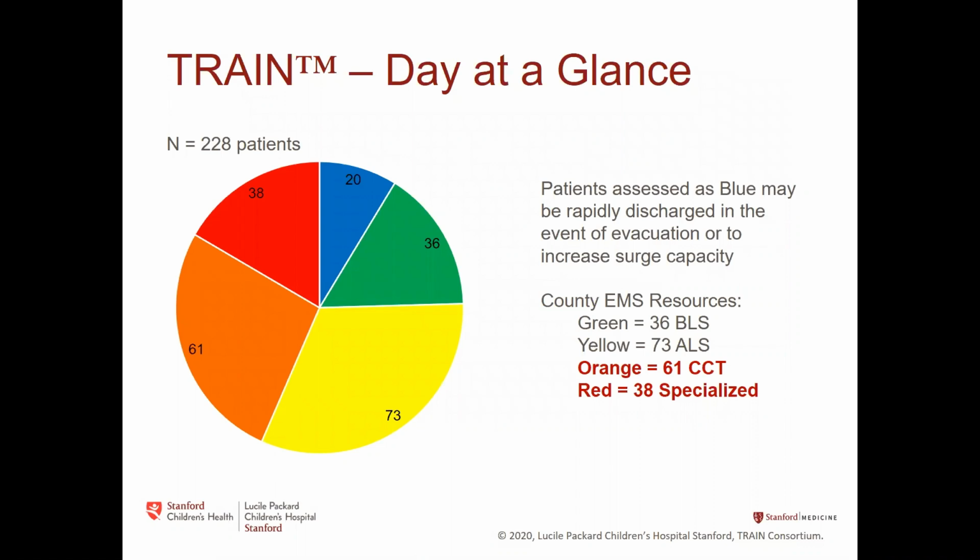And this is what we found. This is a couple of years old, but we've done this multiple times. It doesn't change that much. This is what happens when you look at a snapshot of a major children's hospital on a given day. And I'm sure this is the same for the children's hospital at Oregon or Seattle or Las Vegas. You can see there's a lot of patients that end up in the red and orange category, but there's also a significant number of patients who end up in the green and blue. In other words, patients who can be moved with minimal resources, all right?